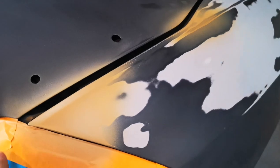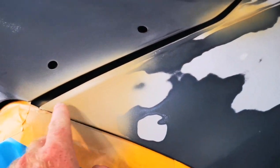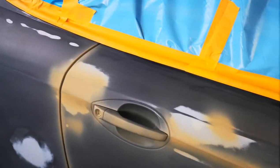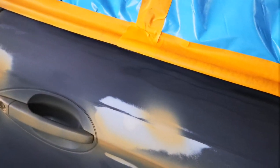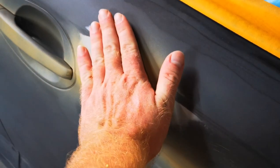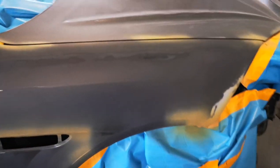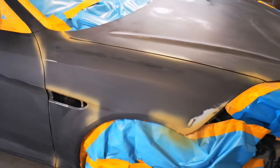Went ahead and took the new Speedokote self-etching primer, just kind of brushed up all the areas we burned through. Self-etching primer is really, really good for those spots that you burn through because you can paint right over it. It doesn't leave that rough texture, no overspray. It's really clean. You simply brush a little bit over your bare metal spots, let it sit for about an hour, and you're ready for paint.